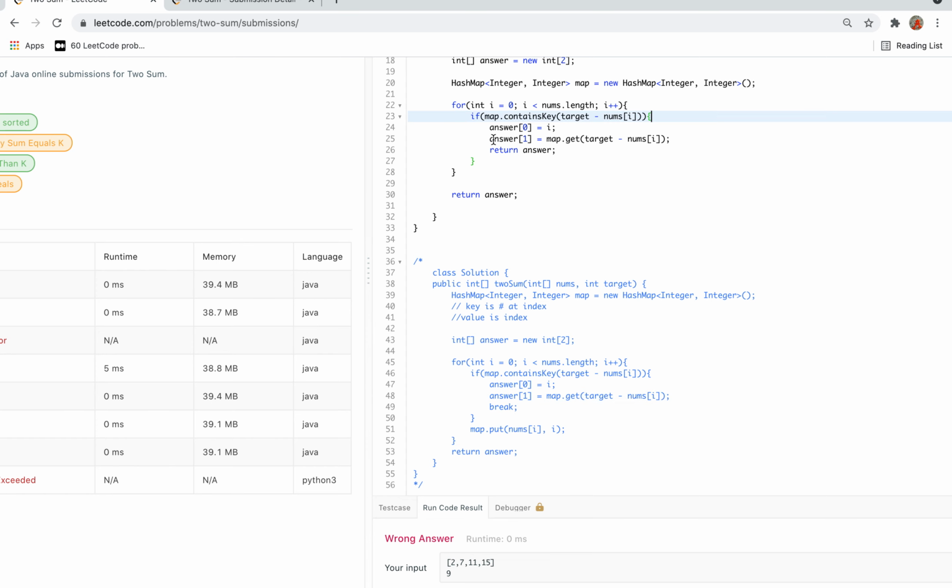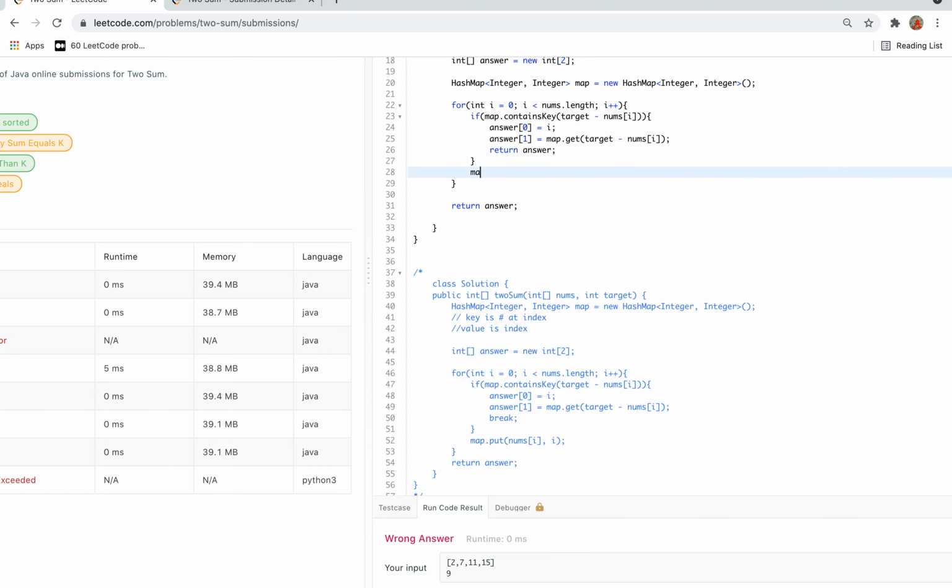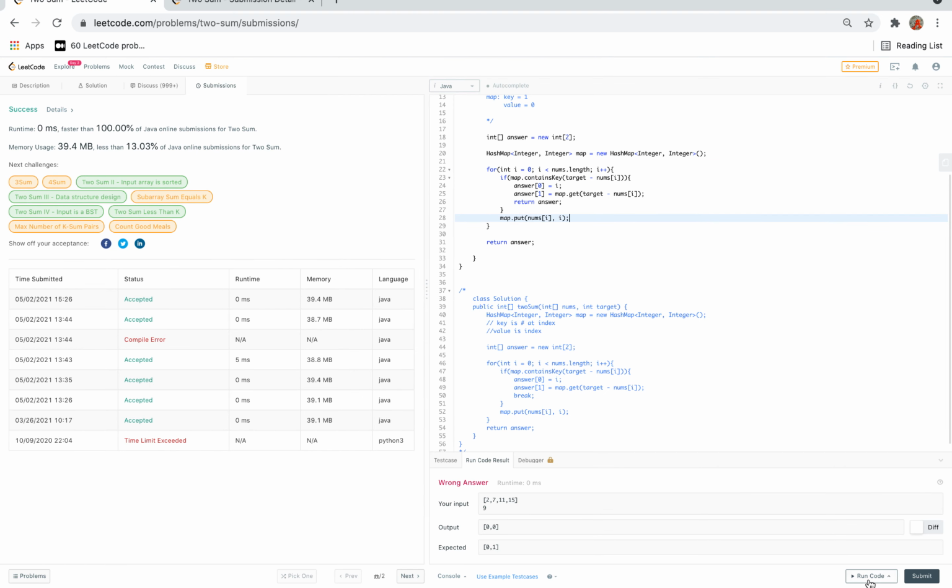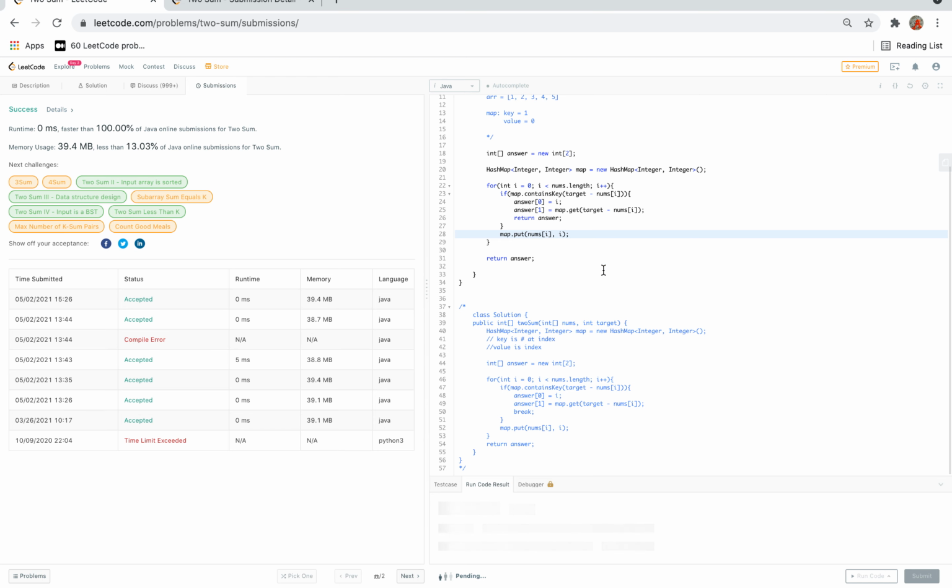Oh, I never put anything in here. Oopsie. map.put nums[i], comma i, and that should work now. I never actually added things to the map. Interesting.